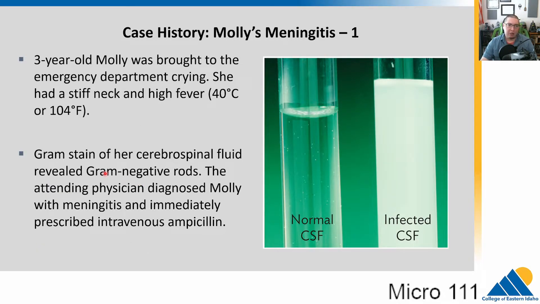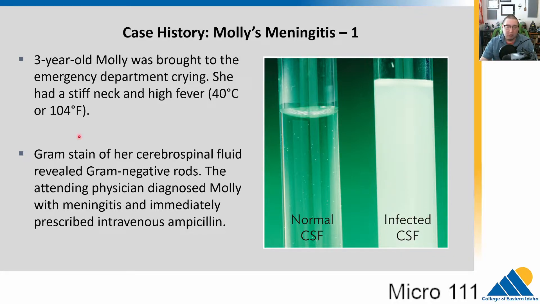Let's look at a case history. We have three-year-old Molly, brought into the ER. She has a stiff neck, is crying, and has a high fever. We suspect meningitis, so we take a spinal tap and look at the cerebrospinal fluid. Normally it should be clear, but if there's an infection, there tend to be a lot of white blood cells in there. They find gram-negative rod bacteria, and they suspect meningitis. So they immediately prescribe intravenous ampicillin. This immediate giving of antibiotics is called empirical therapy.